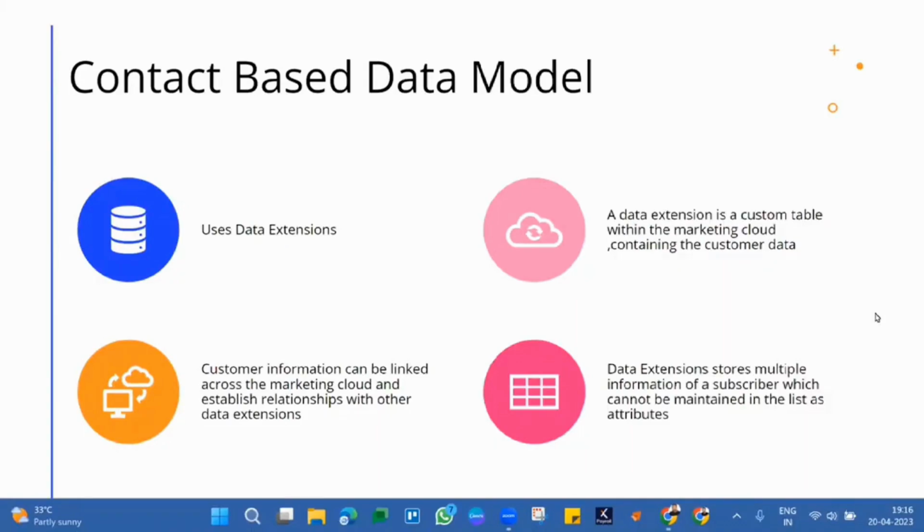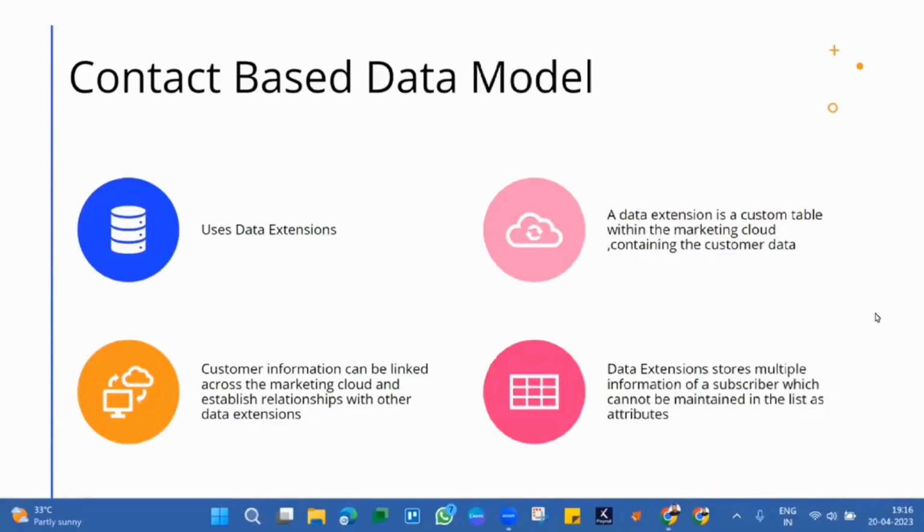List is a kind of table only, but it was not a custom table. It is a standard table which has predefined profile attributes. But there is no such case with data extensions. Data extensions are the custom tables in Marketing Cloud, or you can say custom objects in Marketing Cloud.